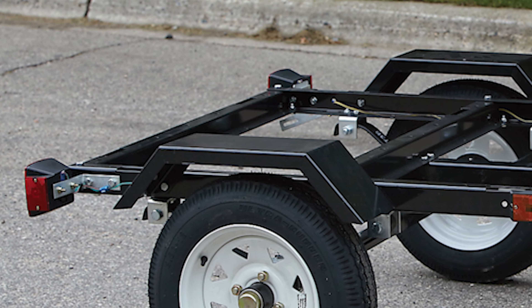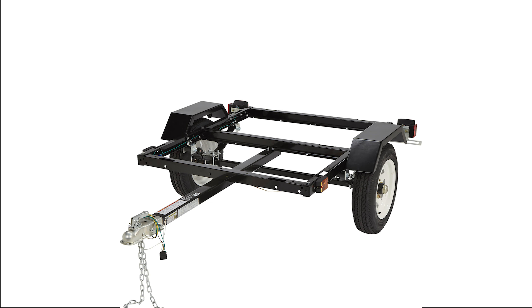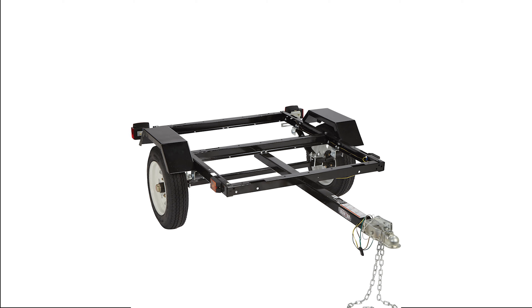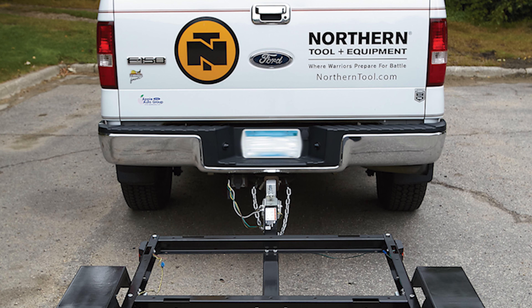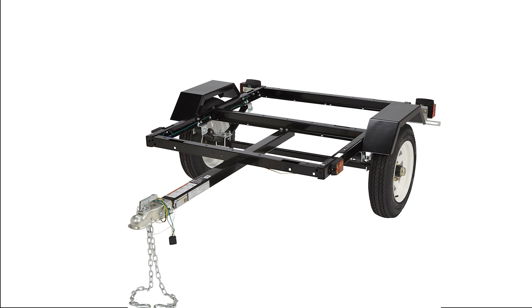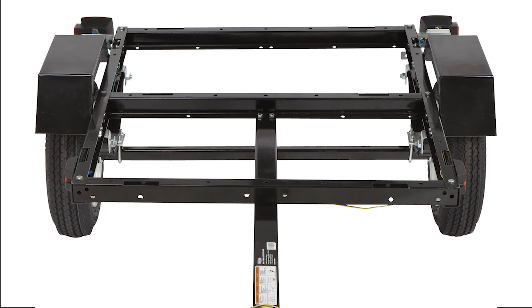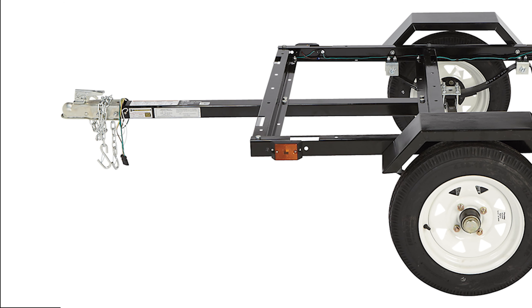This trailer has a large capacity bed of 40 inches in width by 48 inches in length, ideal for hauling mulch, dirt, machinery, or a variety of other cargo. The overall size is 78 inches in length by 52.25 inches in width. It can carry up to 1,060 pounds, so you can fit a heavy watercraft on it. It is quite lightweight itself, and may well be the best lightweight utility trailer on the market right now.